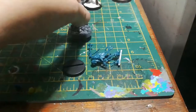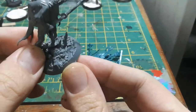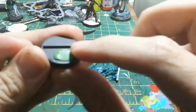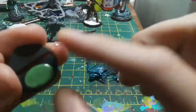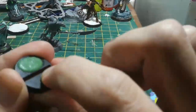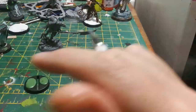This first step is entirely optional. Some of the Nighthaunt models come with these really nice ornate cemetery crypt graveyard bases, and obviously trying to replicate that on every one of your Chain Rasps is pure madness, so I just wanted to do something a little simpler but that would tie the whole army in.